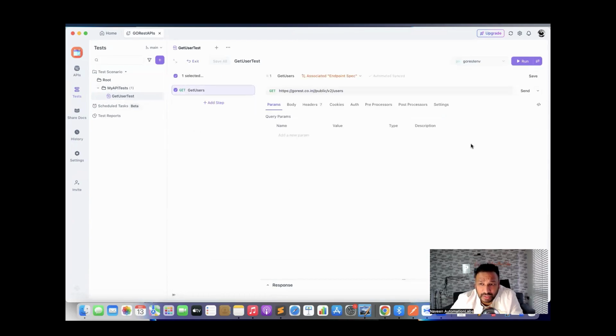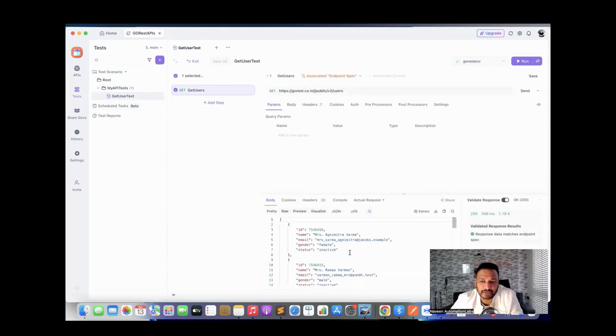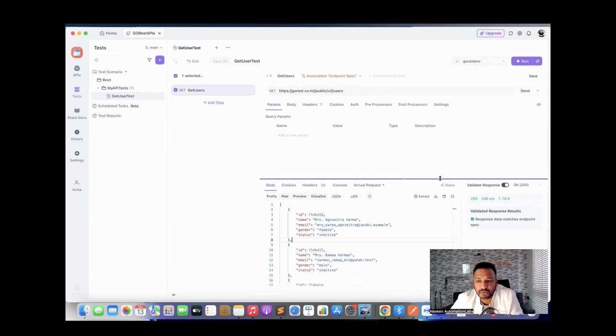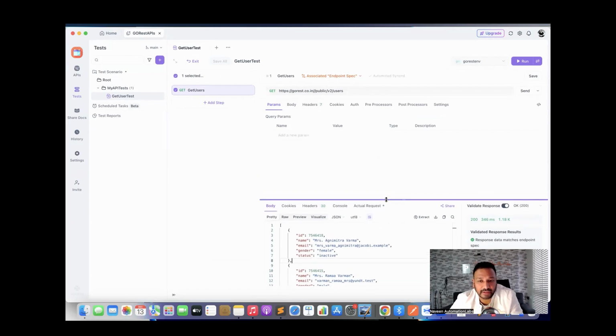If you want to quickly check it, simply check it here, send the request quickly, and then I'm getting the response here. You see that, okay, I'm getting the 200 response code here. Although we have not written any test cases, that also we will write now. So now let's see, this is the first test step. Under that test step, what do you want?